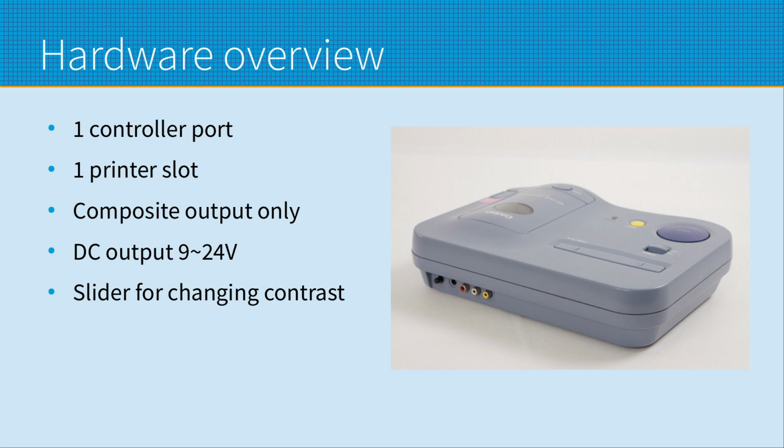DC input, so up to 24 volts and as low as 7 volts. Although I only tried as low as 9 volts with a USB-C cable that I bought on AliExpress. It worked just fine, and it was consuming about 3.5 watts when not printing. When it is printing, I believe it would go a lot higher, like maybe 7, 8 watts, but I cannot say for sure.